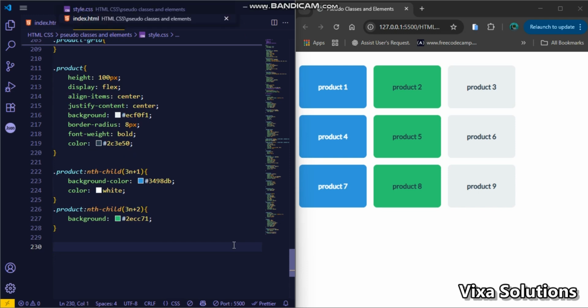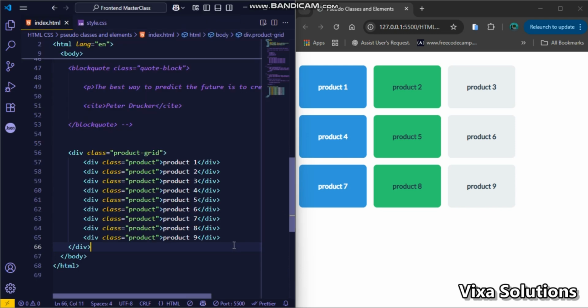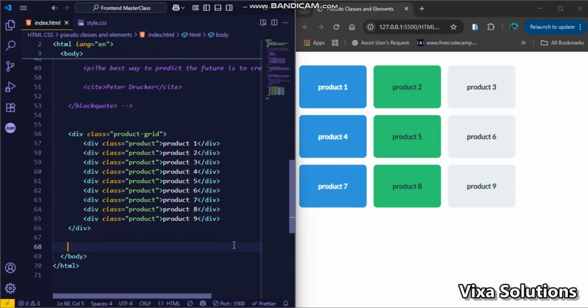Let's create a contact form inside of our HTML. So right after this product grid, so let's say form dot contact form, right? Let me remove the action attribute, we don't need it.